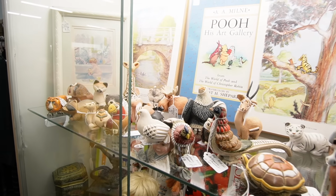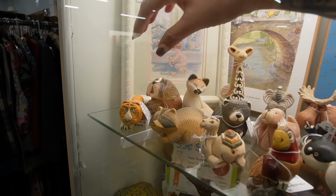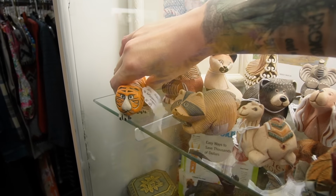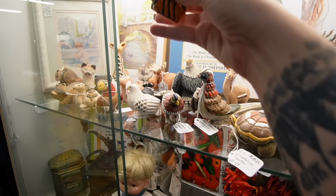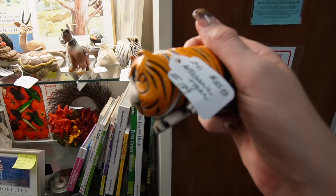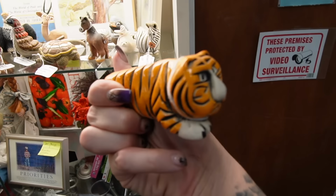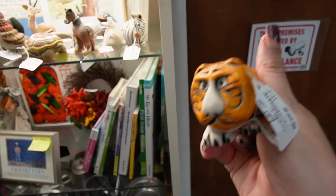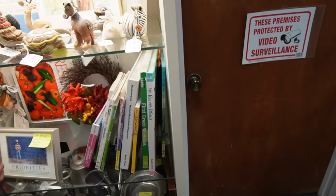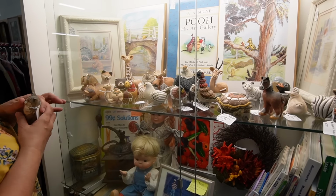All right, I'm going to pick. I kind of like the tiger. Ooh. He looks a little Lisa Larson-ish. I feel like I've had him before, but I just like his face. So he was $25, but he's also 20% off because we have a coupon. We were given a coupon of 20% off. So anything that's not on sale, we have 20% off. I feel like I'm going for the camel. The camel? The camel.